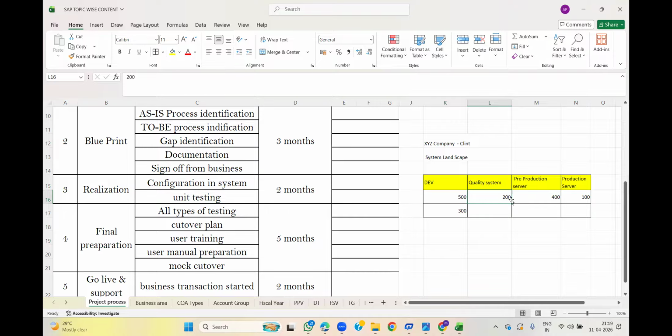So in the quality server, we will do all the testing.